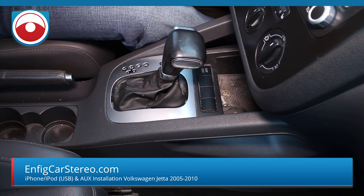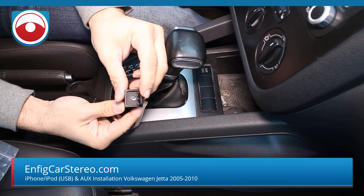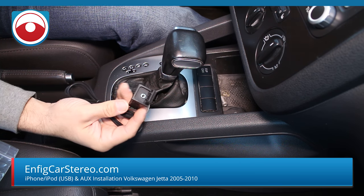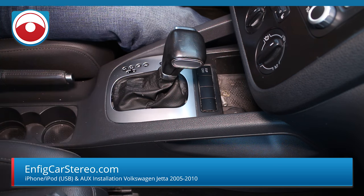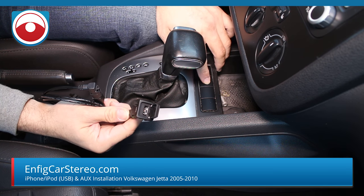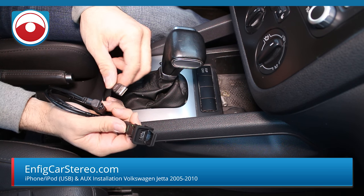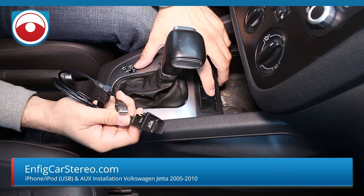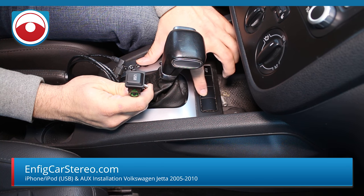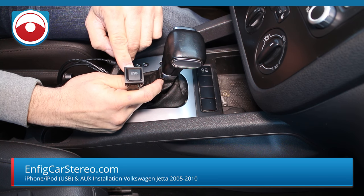So here is the new goodness. This is the N-FIG MK5, MK6 shifter aux — it's an aux cable that goes in here. Or you can do either or. This will plug directly into the Dension box. I also have a shifter USB. I have a couple customers who've bought two of them — one goes to the Dension and the other one they wire up for charging, because you can tap off the cigarette lighter with a converter. We don't sell the converter yet, but eventually we will. My OCD customers do not complain.